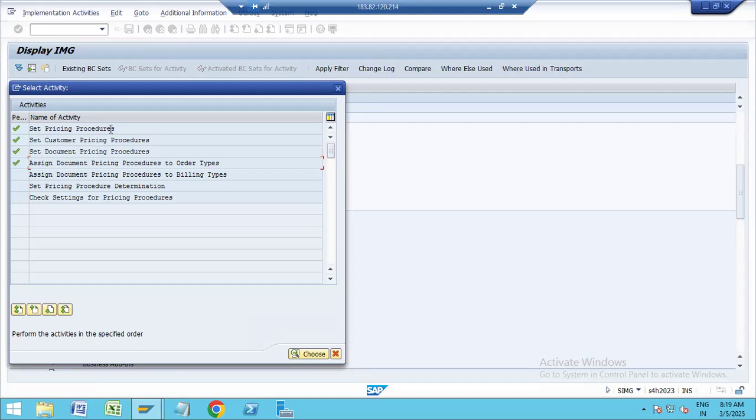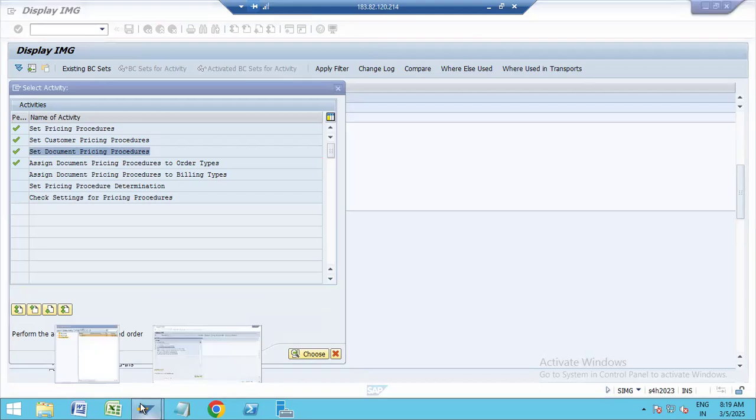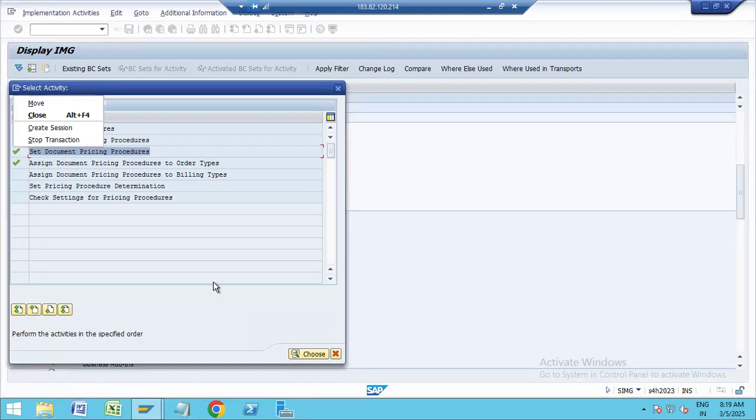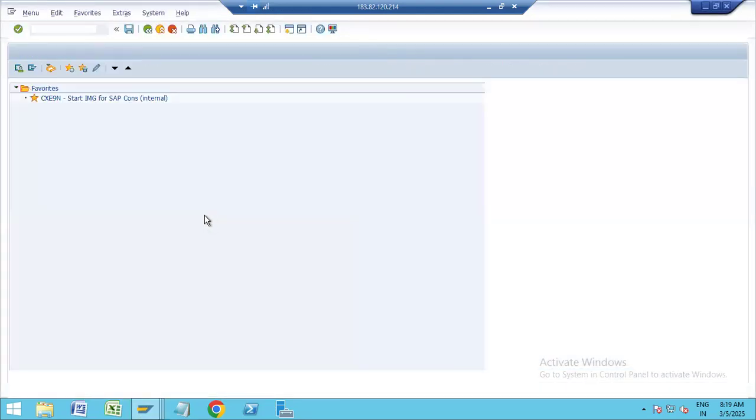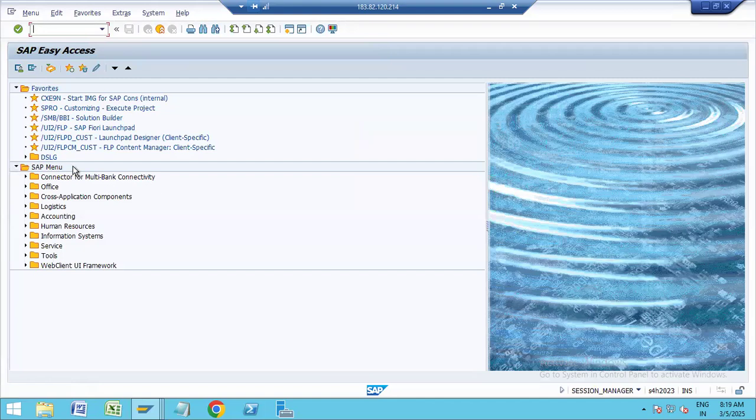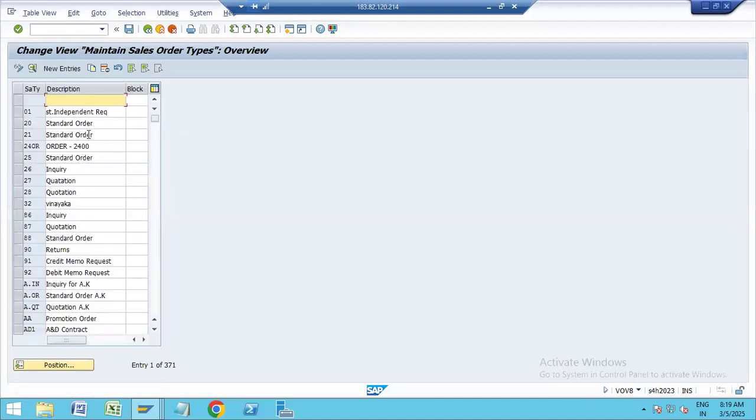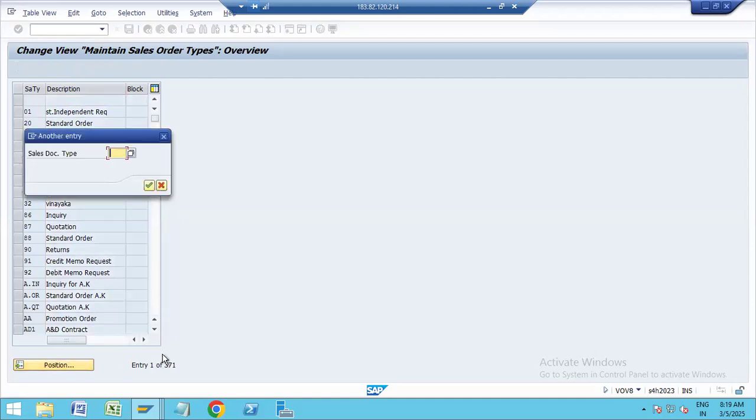Okay. Now what we do, for document pricing procedure, open a new screen, go to VOV8, and then go to position. See, there are different types of documents.